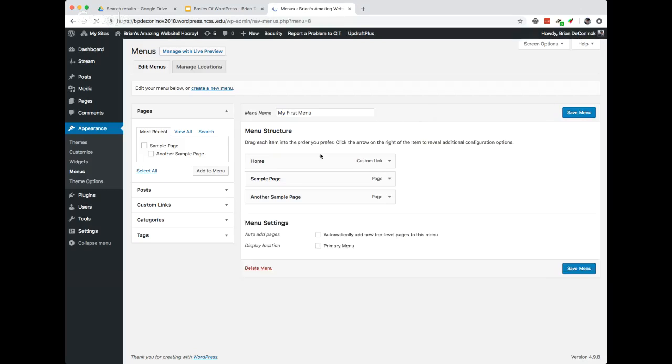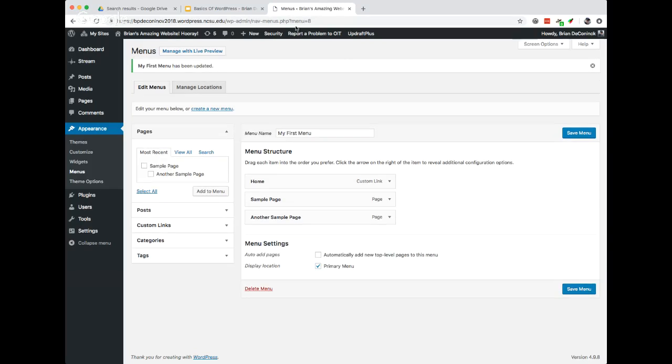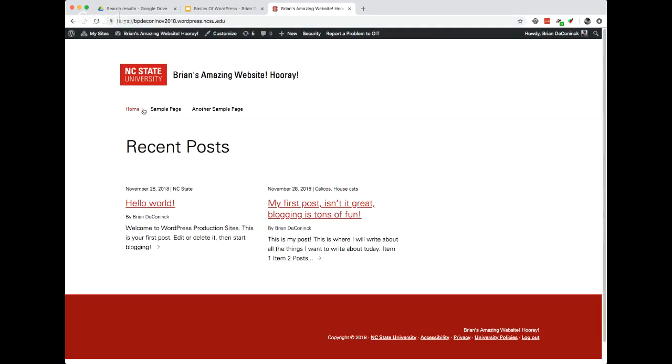And by default, WordPress has pre-populated it with my homepage link and then two more links to my sample pages. And down here under menu settings, I can choose where I want to add it. So my theme has a single display location defined called primary menu. Different themes have more locations. So I can choose my primary menu, save it, and now when I go to my front-end view of the website, I have those navigation links just as they were selected.